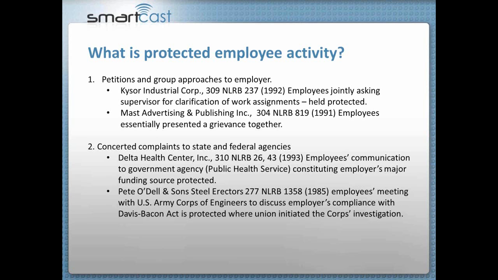Where do we draw the line in terms of what they can legally ask you, and you have to provide, and you have to cooperate, versus you don't have to cooperate? Where is that line drawn? Well, here's a couple of cases that deal with that. One from 1992, Kaiser Industrial Corporation. It says that employees jointly asking a supervisor for clarification of work assignments.